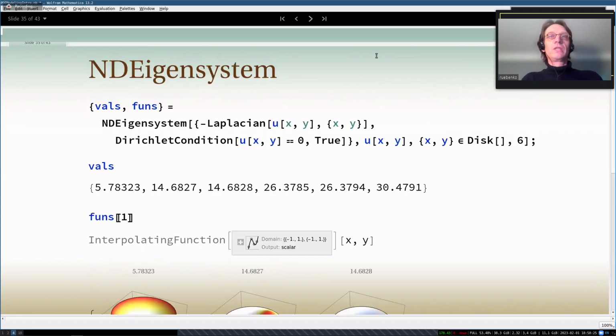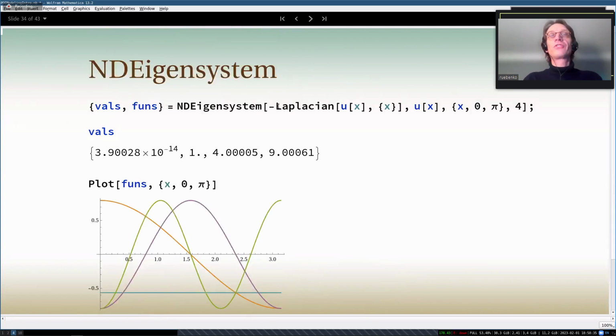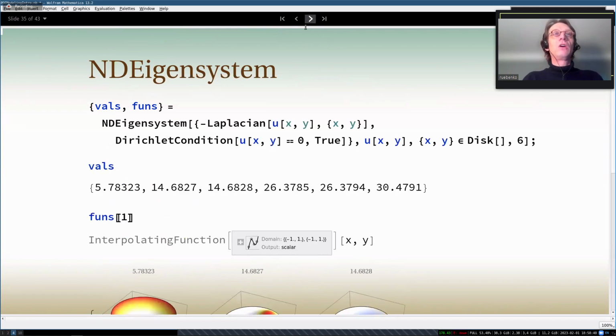Right, so here's a second example, a 2D example again, with the negative Laplacian. Now we have a boundary. The previous example was just the equation, with no boundary condition. Now we have a Dirichlet condition. So everywhere on the boundary, that's what you say when you say True, the dependent variable is 0.